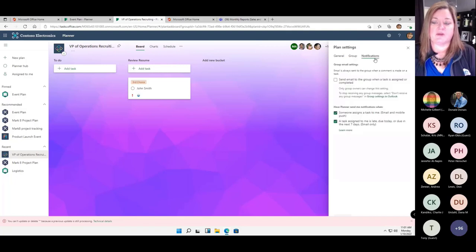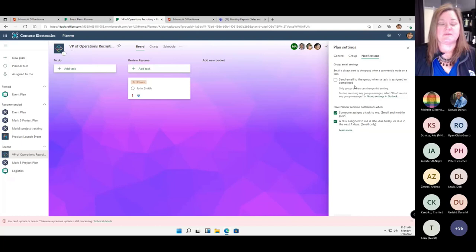And then the notifications. This is a big one because sometimes I get bombarded with the planner tasks for things that I'm not really involved in as heavily as I am with others. And it's kind of nice to know when someone assigns a task for me. It sends me an email and I drag and drop and create a task for myself. So I don't need to necessarily have the day-to-day nagging.